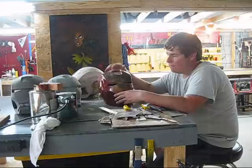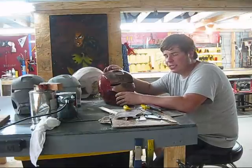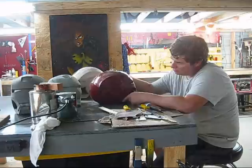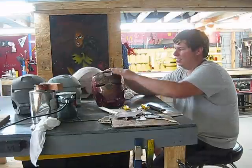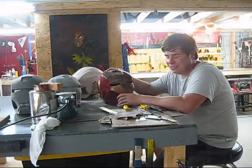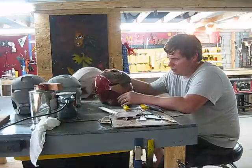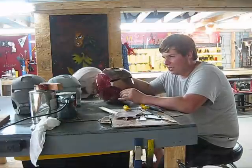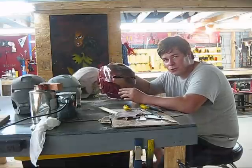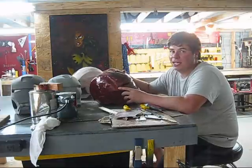I've gone through numerous types of paints trying to figure out how I could get a high gloss shine without it being brittle and cracking. The only thing I've come up with to avoid the foam look and get that polished car look is actually automotive paint. Specifically, this is about four layers. I was painting something else with automotive paint and had some loaded clearcoat, so I sprayed this one and it actually came out pretty good. Now, automotive paint is highly toxic and not everybody has an air compressor and spray gun. So right now I am looking at some varnishes which are flexible when they cure.